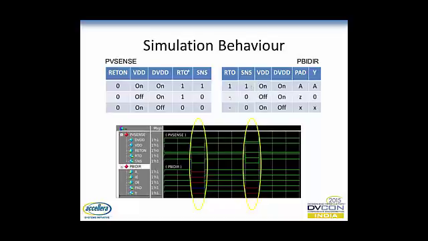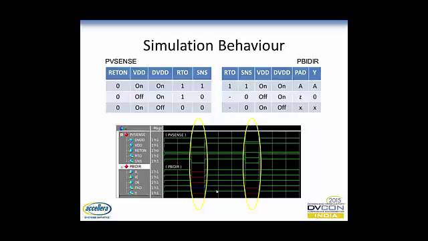Then coming to the binder, these SNS and RTO signals which are generated by PV sense are going to the binder, and in the binder the functionality of pad and Y are determined by these control signals. So if both supplies are on and both RTO and SNS are 1, it behaves normally. Your input will go to the pad and will be looped back to the Y. But let's say if VDD is off, then pad goes to the Z state and Y goes to 0. And if DVD, that is the IO side supply, is off, then both get X.